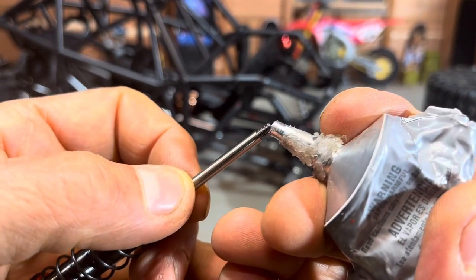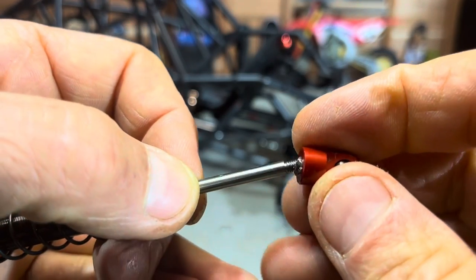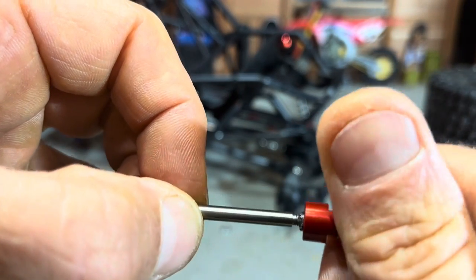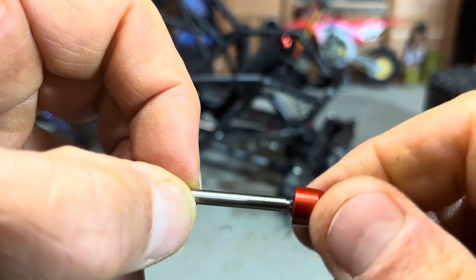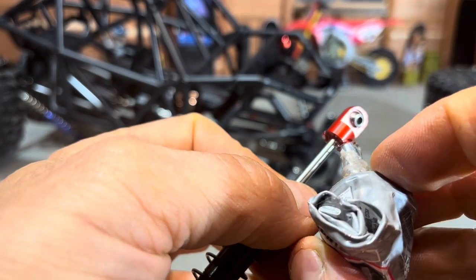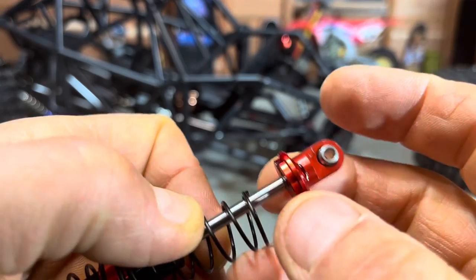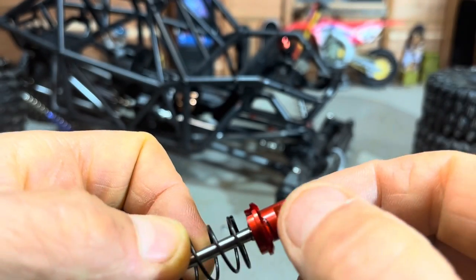Then I'm just gonna add a dab of E600 to the end of this and screw this on. That way it won't come loose. You can also use some Loctite for this. Then for the retainer, just another dab of E600. Get my spring back on there. And there we go, problem solved.